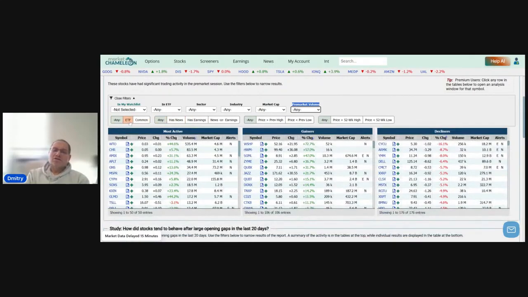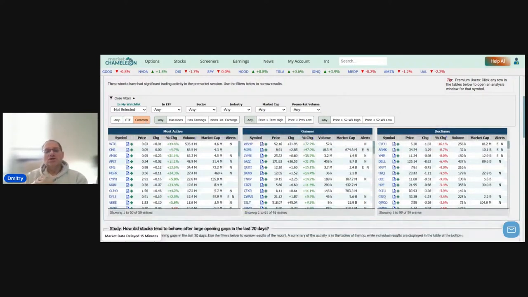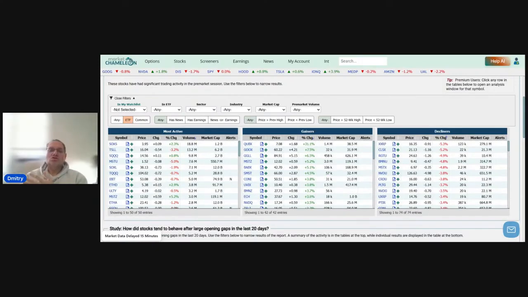Sometimes you want to either filter out the ETFs or just see common stocks. So if you're not looking for ETFs in particular, just individual stocks, perhaps with news or something going on, we could just click on this, and this will take out the ETFs. So then we're looking at just the common stocks. If you went the other way and you want to just look at ETFs, just click on this, and then you've got just the ETFs, and now you see what's going on in that security type.